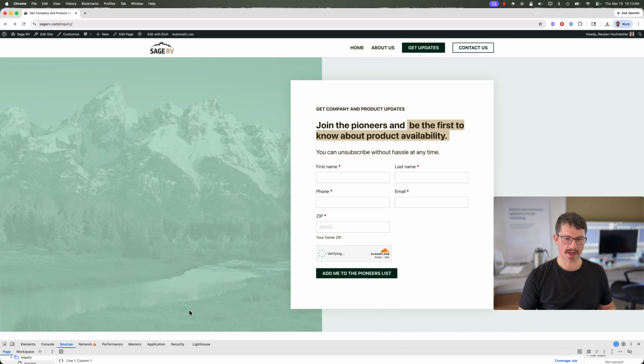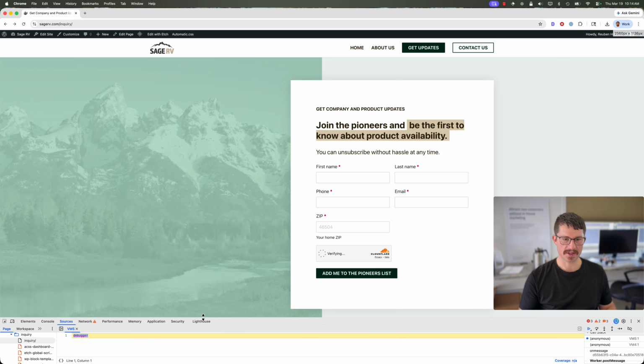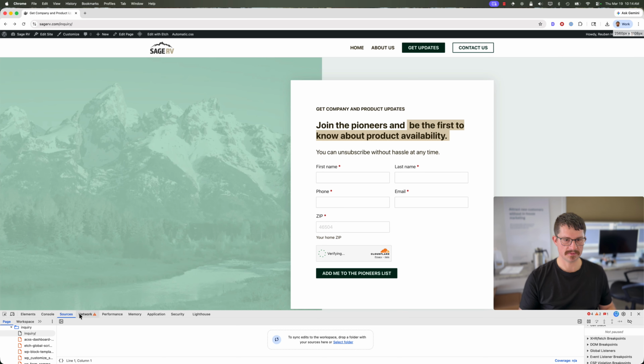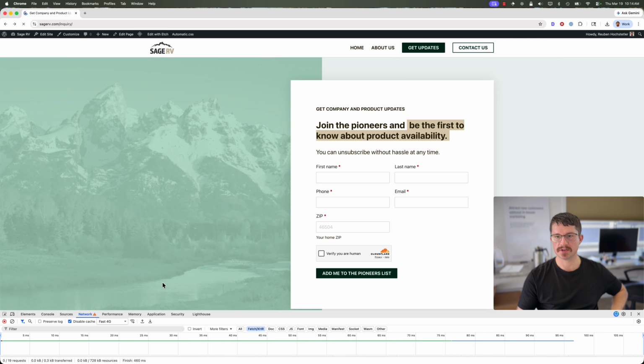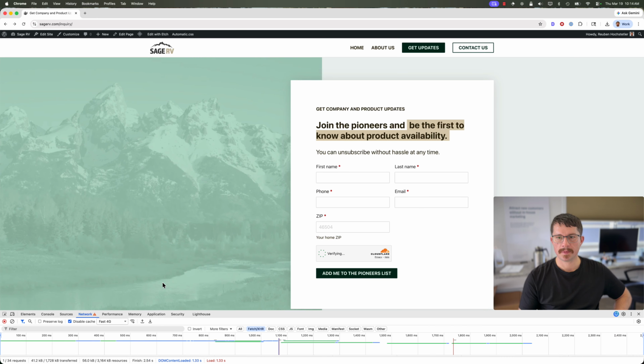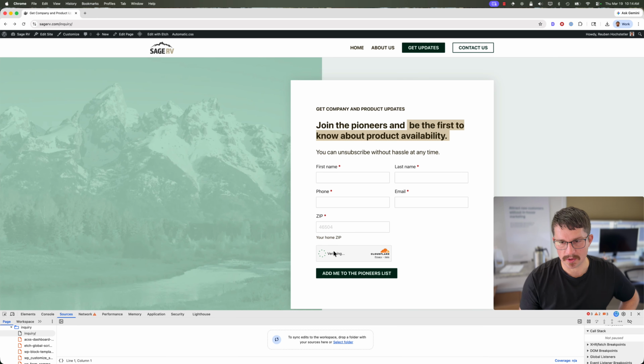It's that last jump that is what I'm trying to solve for. Obviously, there is going to be some. Let's do fast 4G and see how that changes things. Yeah, so that's where I noticed it. When this Cloudflare widget came in, it made this taller, and then it just shifted everything. So we're just going to give this a fixed height so that we don't run into that issue anymore.